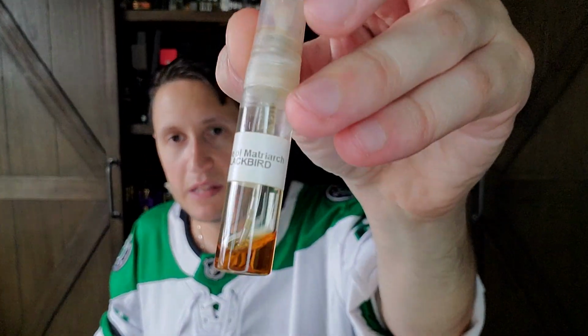But because I'm where I'm at now in my journey, this is one of those, I'm grateful to get to try it. These samples came to me. Someone, I think, sent me one of these. One of them came for free when I ordered my two Discovery atomizers whenever she was having her 50% off sale. And then Jonathan sent me this one. So these basically fell in my lap. So I'm lucky to get to try it. I feel blessed to get to do videos like this for you guys. But I don't think I'll be running out and buying a bottle anytime soon.